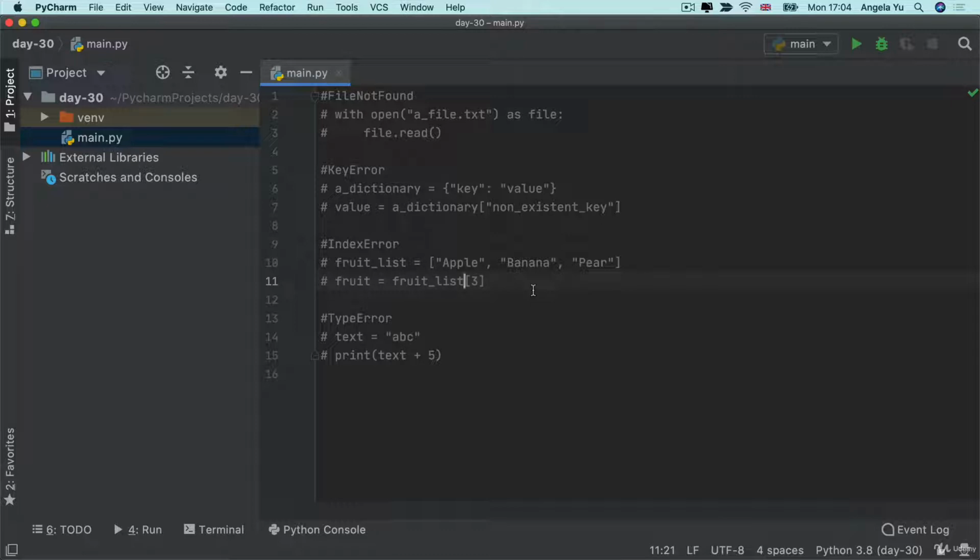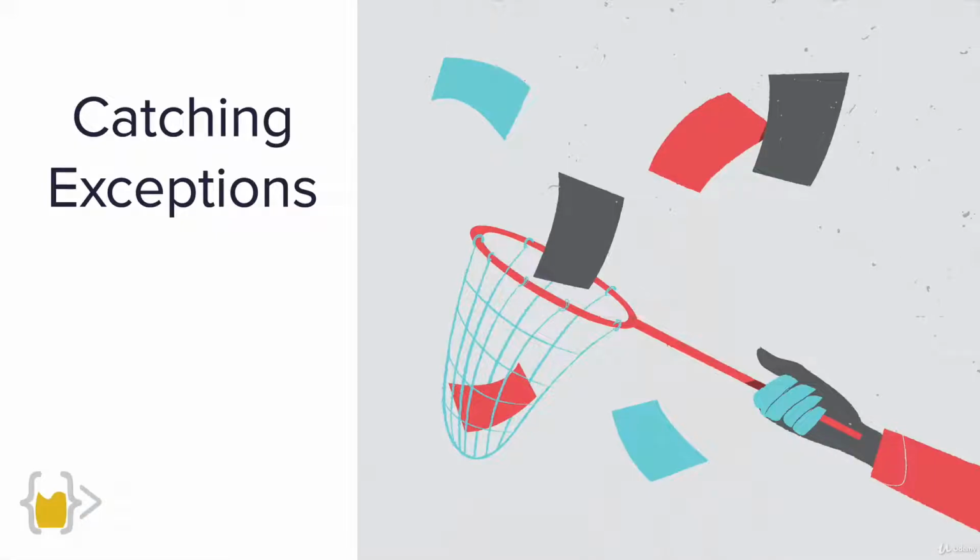In a lot of cases, it actually follows Murphy's Law, which states that anything that can go wrong probably will eventually at some point go wrong. So we have to plan for these eventualities. Just as your car is probably not going to break down, but you need breakdown cover just in case it does happen. In programming, what we can do is catch these exceptions. When something goes wrong and in that moment we catch that exception, then it doesn't have to fail catastrophically. We can actually fail more gracefully, or we can decide that something else should happen.